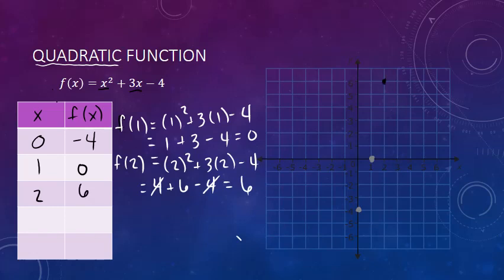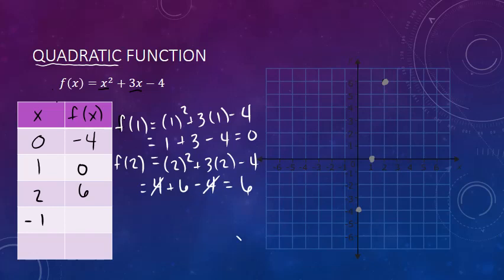Okay, so now I know enough about this parabola to know that it's just going to continue on into the positive. If I plug in 3, I'm going to get something larger than 6. If I plug in 4, I'm going to get something larger than that. It's just going to keep going. There's no sense in me continuing on that side. What I need to do is continue on the other side of 0, so I'm going to start looking at the negative numbers.